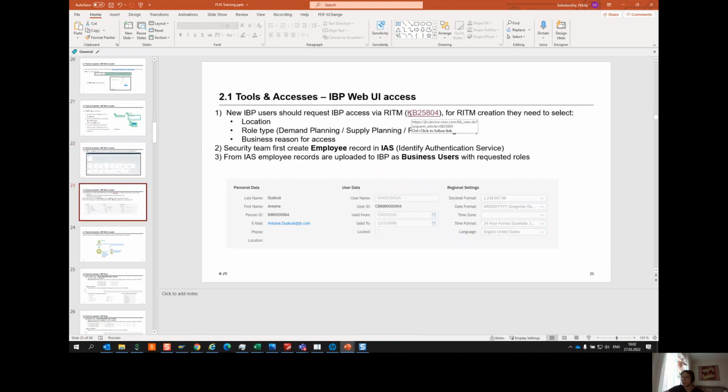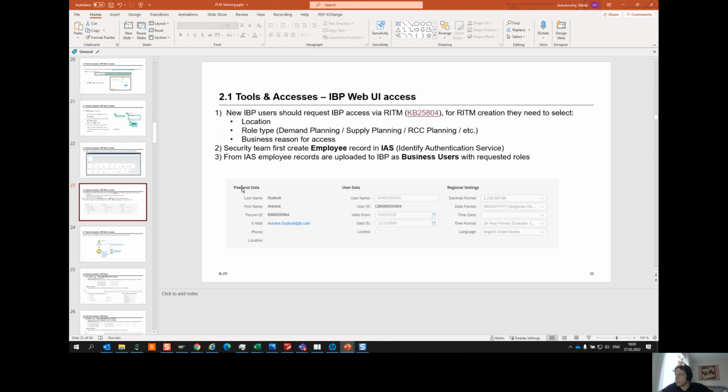And here is the link to the KB I just showed you on how to request access. So basically, when the security team approves the request for IBP access, they create an employee record in IIS. And from IIS, as a middleware system, profile records are uploaded to IBP as business users.